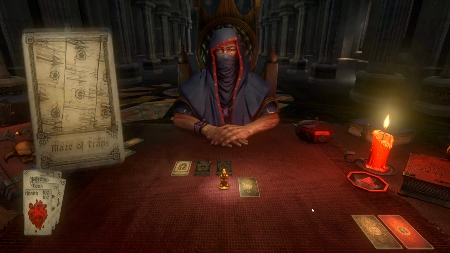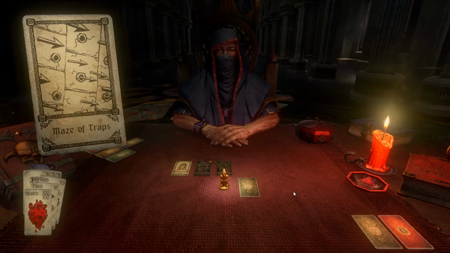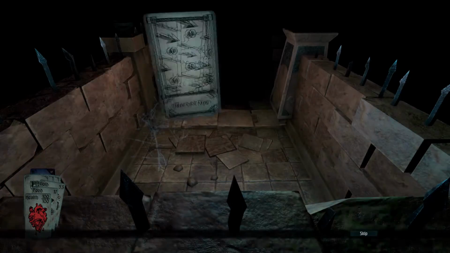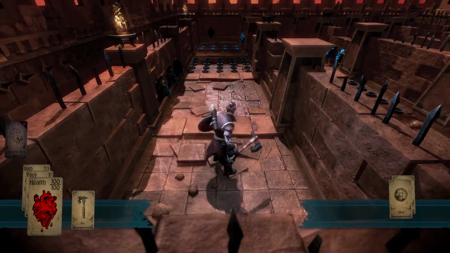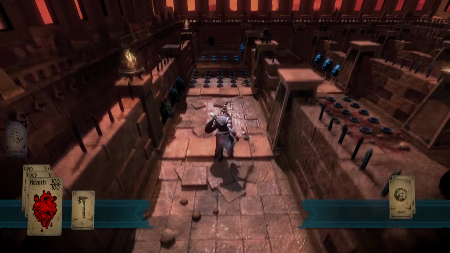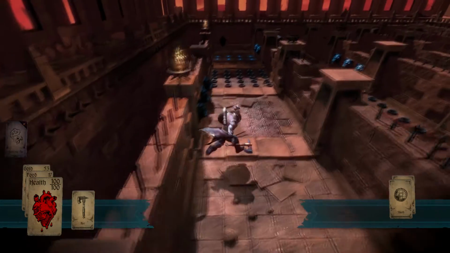Okay, let's do the maze of traps, and hopefully get some sort of a weapon. Oh, this is a new one. What do these guys do? Let's see now. Aha, okay.